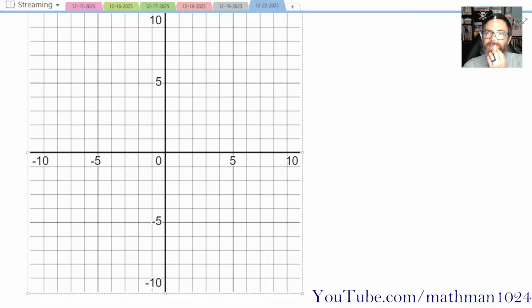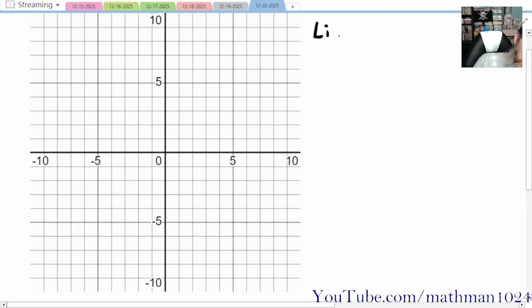All right. So the last bit of stuff that I want to talk about today will be parent functions. We're just going to be talking about some basic shapes of functions. Some things are going to be non-linear even. And we want to talk about what the key characteristics are, because we need to have this information so that tomorrow, when we talk about graphing non-linear functions and function transformations, things are going to be a lot easier for us.